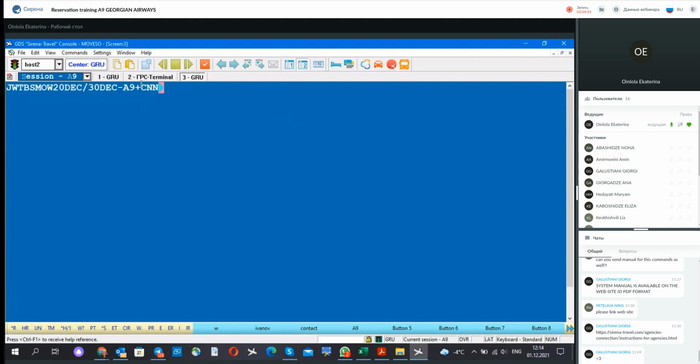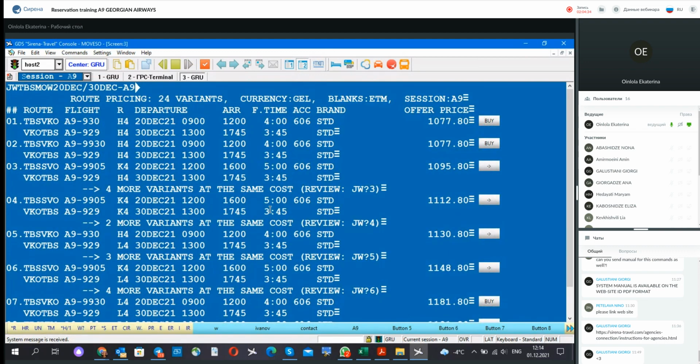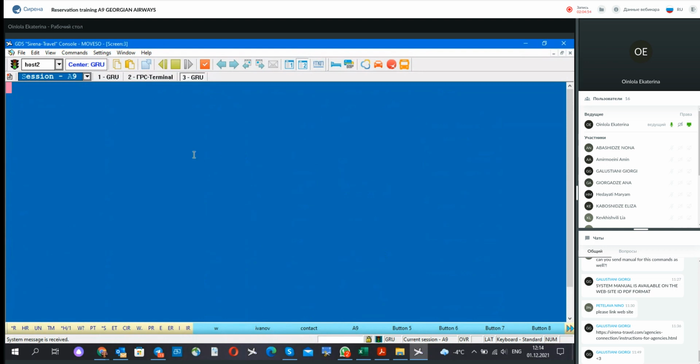The system shows me the price per one passenger, adult or, for example, child or something else. But if I want to know the price for a group of passengers, for example, 2 adults, 1 child, 1 infant, it's possible to add information about the passengers in this request. The entry will look like this. JW is the entry, then there will be a few lines in this request. So JW, then the first line has info about passengers, for example +2 adult, +1 infant. So I want to get the price for this group, 2 adults and 1 infant.